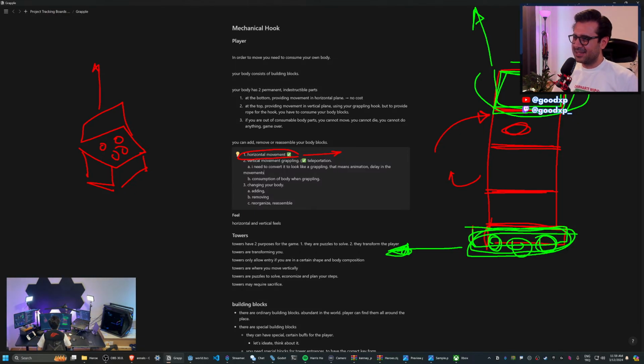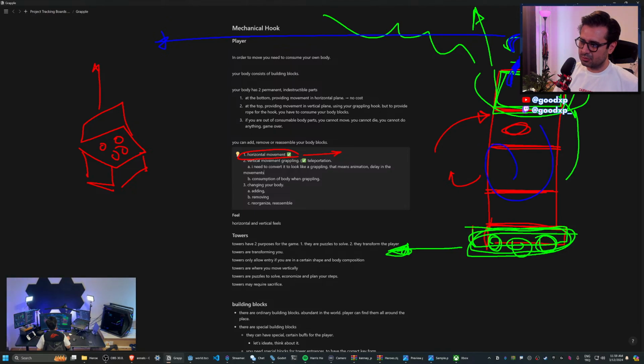Spider-Man has cartridges that he puts on his wrists, and he spends the web fluid. So something like that. Let's say here will be something that consumes from the body and turns it into a rope, and then you will have a hook here. I made it too messy, but there will be a hook, and when you press, you will throw the hook, and with the hook you will consume your body parts.